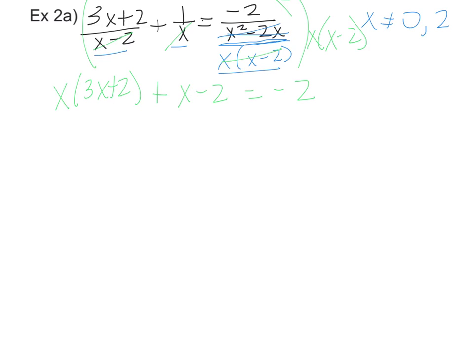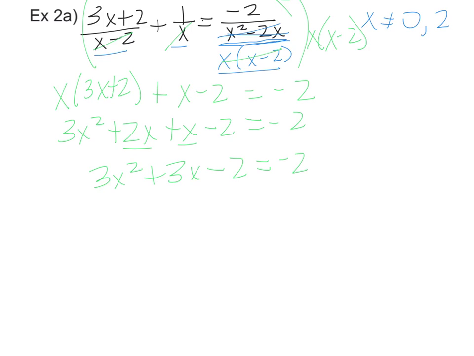Then we simplify our left side here. So we've got a 3x squared plus 2x plus x minus 2 equals a negative 2. Combining your like terms, I have 3x squared plus a 3x minus 2 equals a negative 2. Now, as soon as you see that square term, lights are going off, sirens are happening. That means set it equal to 0. Because remember when we solved quadratics, you can set this equal to 0, and with that you can either use factoring or the quadratic formula. So that's what we want to go with. So let's do that right now.